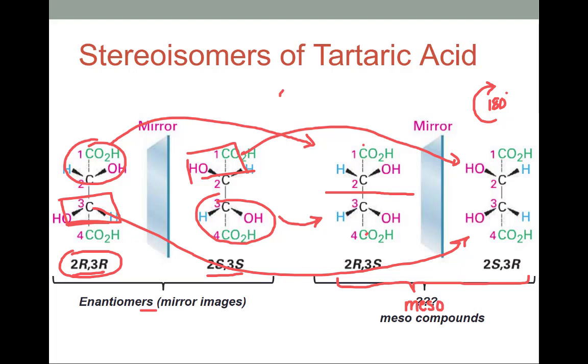The rule here is going to say the number of total stereoisomers is 2 to the n, where n is the number of stereocenters. Sorry, not total enantiomers. There's always only one enantiomer. So for these ones, with 2 stereocenters, there's a possibility of 4 total. In this particular case, because these two are identical, it's not 4, it's really 3: a pair of enantiomers over here and a meso compound.